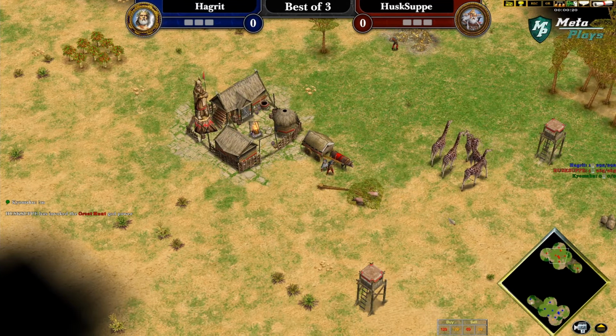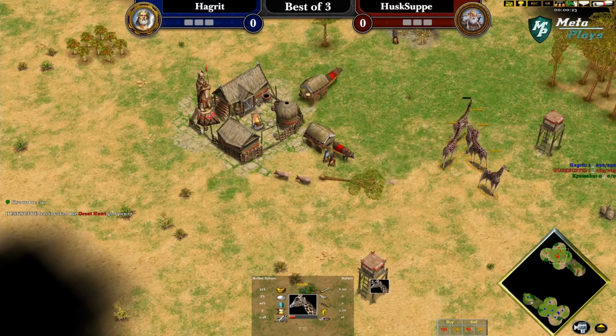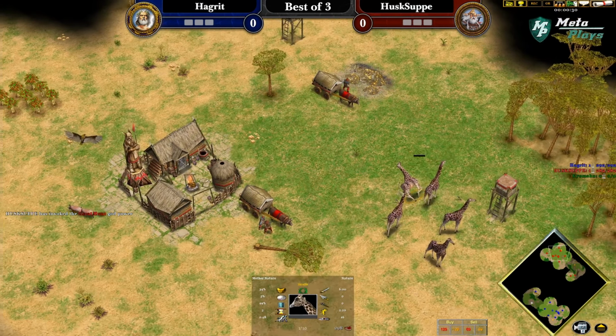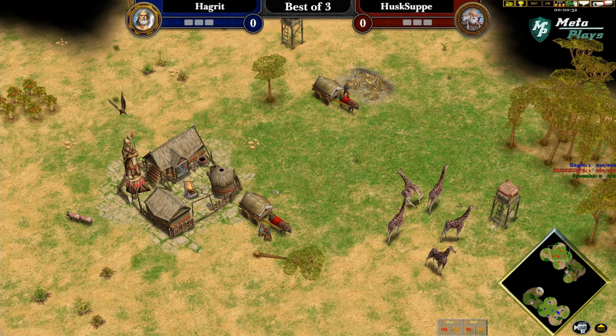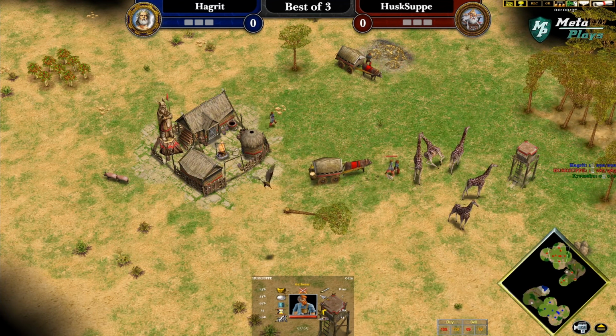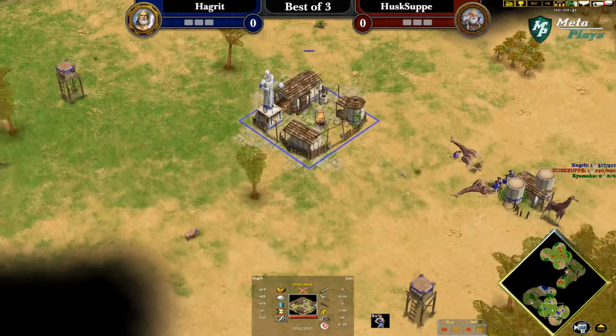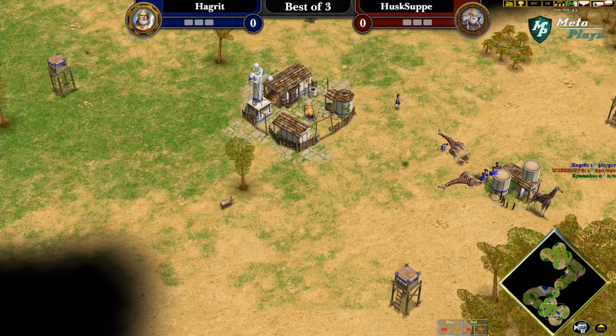Get some extra pig, a single one, not waiting. And killing the giraffe with the TC. It's gonna lose a little bit of food to that. Yeah, a bit funny that he was gathering wood for so long, but anyways, finding a lot of pigs. Yeah, that seems strange.